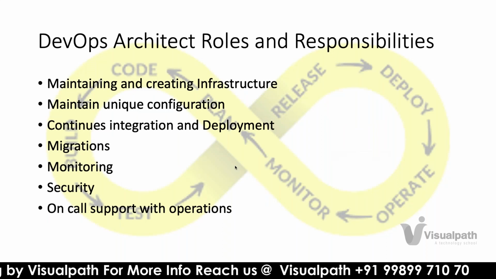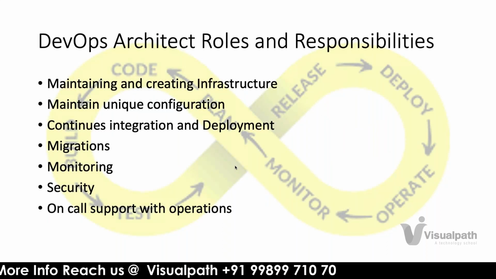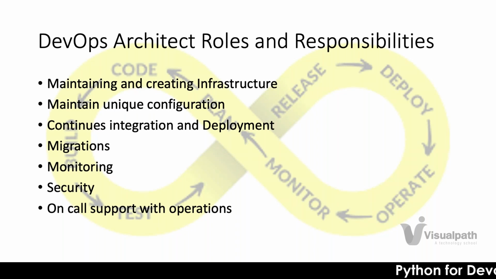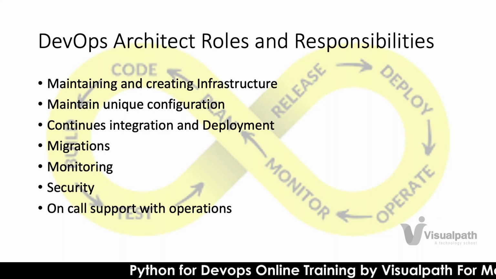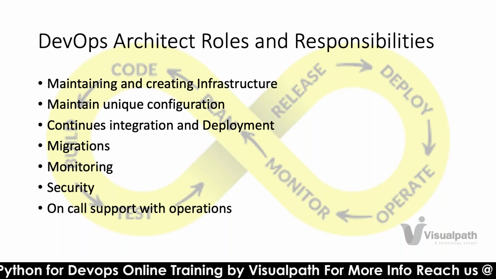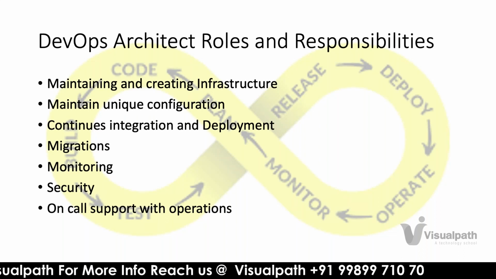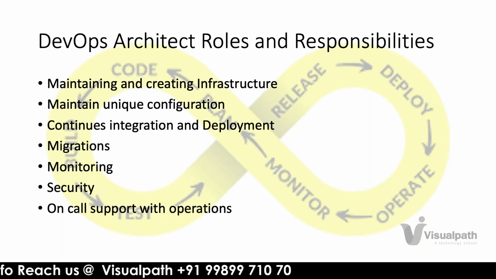But let us understand the architect's roles and responsibilities. Being a DevOps engineer, what would be your roles and responsibilities? One is maintaining and creating the infrastructure. When the term creating the infrastructure comes, we need to discuss how infrastructure provisioning has some stages. That we will discuss after this slide.